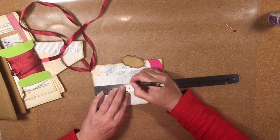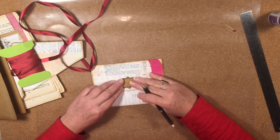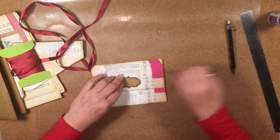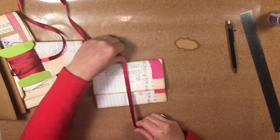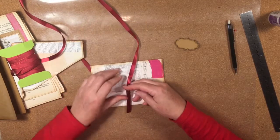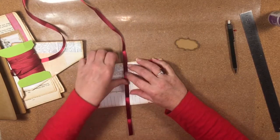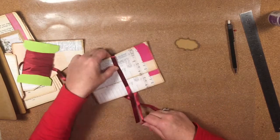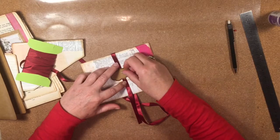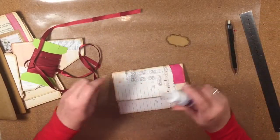Because I hate guessing these things. Alright, so that's about the middle. Yeah, okay, so what I was thinking was, what was I thinking? I was thinking I would have the ribbon come down here and wrap around and tie up down here, and that this little label would hold it into place. That's what I'm thinking. So let's stick our ribbon down.